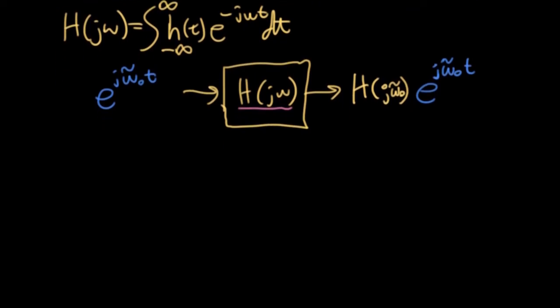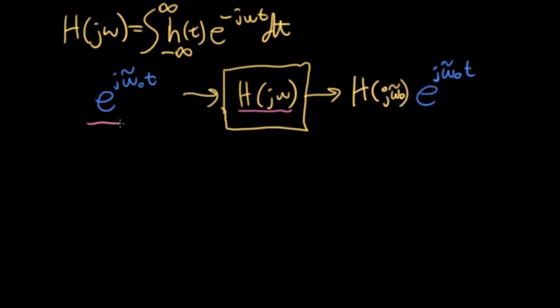For the purpose of this lecture, I would like to make a distinction between the ω̃₀ I'm using here that represents some generic frequency, and the ω₀ I'm going to use later, which represents the fundamental frequency of a periodic signal. This ω̃₀ with the tilde represents a generic frequency, but the frequencies here are integer multiples indicated by k of some fundamental frequency ω₀.